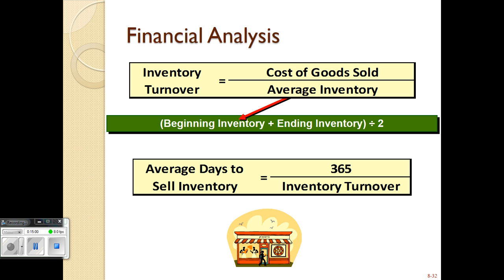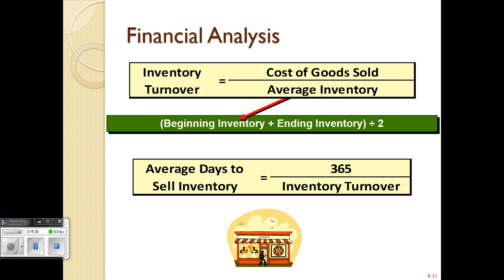If I'm thinking in terms of a grocery store, good Lord, I've never looked at what the number is, but I want to see at least 12. I want to know that stuff is on the shelf no longer than a month. It's probably even a lot higher than that. Some of those boxed goods and frozen goods may not turn over all that often. But those fresh fruits and vegetables and meat better be turning over about every week. So that inventory turnover ratio may be closer to 40 or 50, meaning I turn over my entire store once a week.